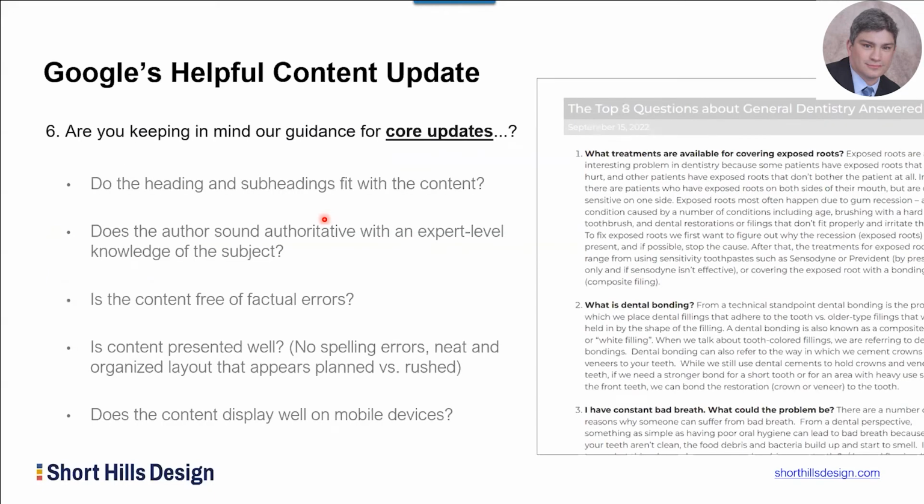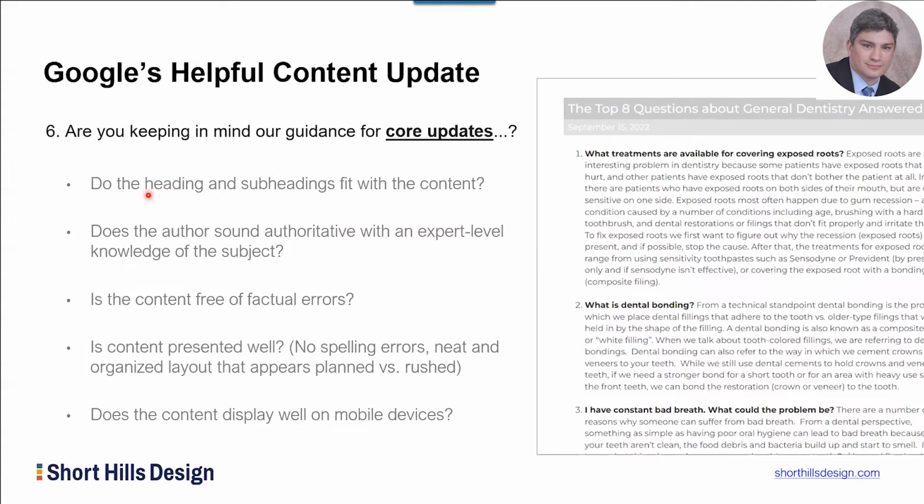Now, core updates. Google's core updates, we said earlier that content is king and that you always want to have quality content. And Google has been saying this for years and years and years, what makes good content. So I'm just going to read a few of these because these are the important ones. At the very end of this presentation, I have a whole list where I checked off the kind of important ones, but just to show you, these are the key. And these you should have anyway.